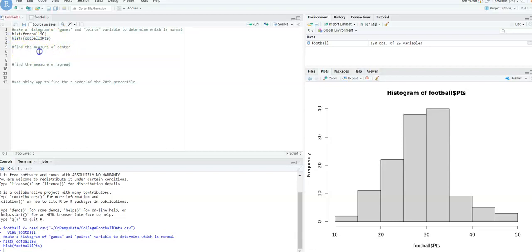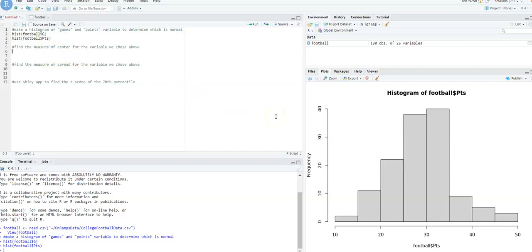So find the measure of center for the variable we chose above. So we said that points variable is normal.